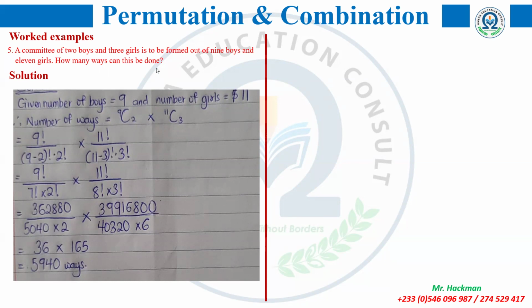So obviously, you know that we are looking at the number of ways, but whether we are dealing with arrangement or selection, in that case, permutation and or combination, we have to study the question and know. Whenever we are forming a committee, we should know that we form a committee just by selecting the members. Okay, the order is not important. So in this case, we now know, obviously, we are dealing with a combination question.